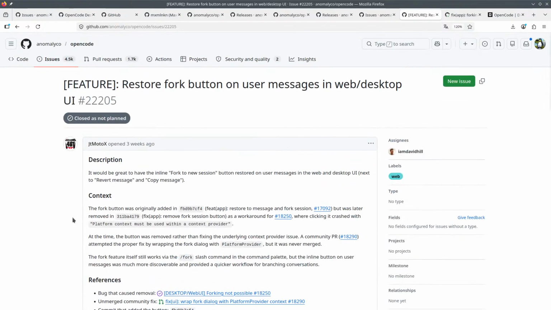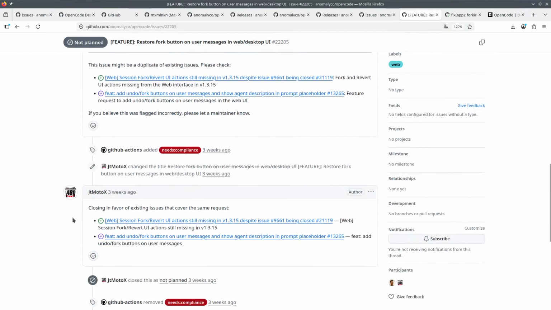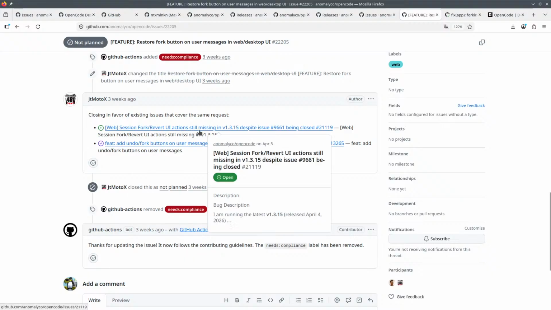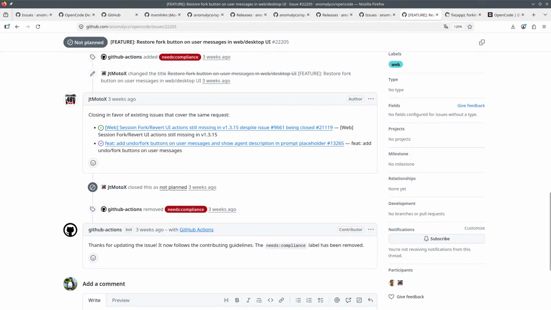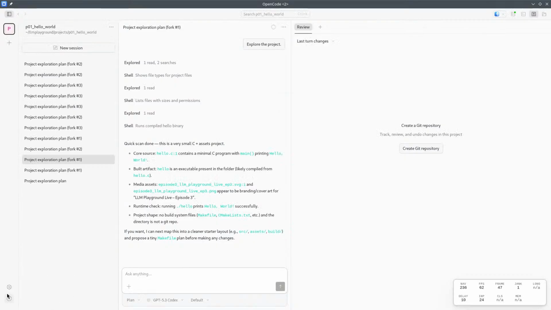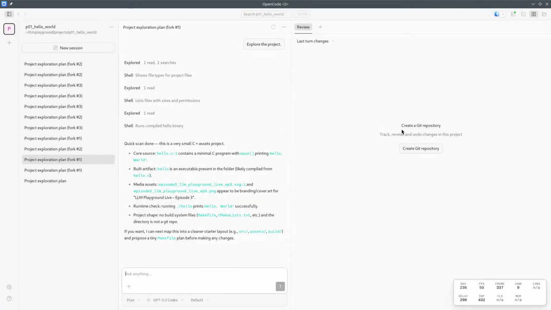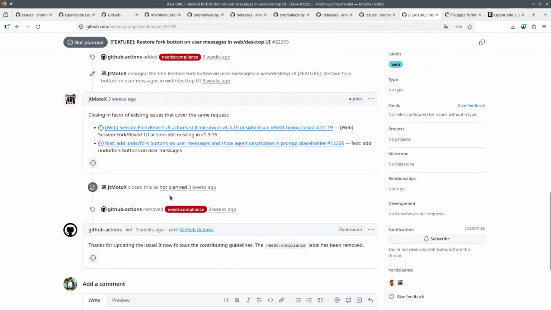So this is an issue. Closing in favor of... okay. Wait a second. Closing in favor of 16 issues that cover the same request. Web session fork revert UI action is still missing in version, despite the issue 1.3.15, and this version is 1.14, this thing and that.